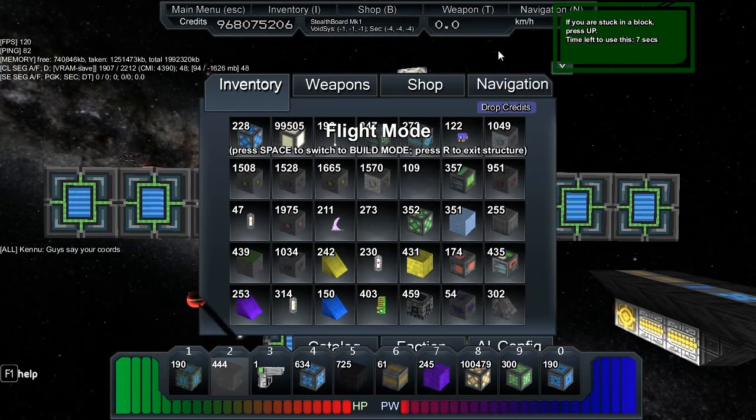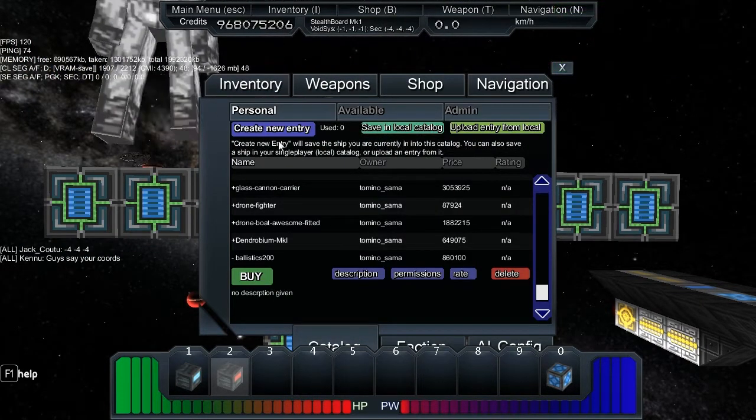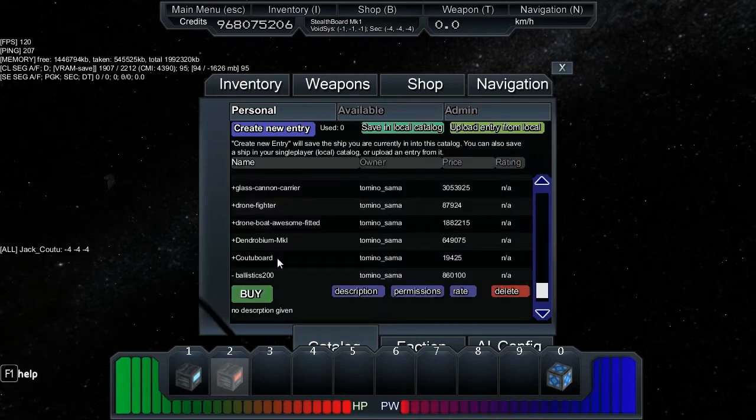So I'll save a copy of that. I'm going to call it the Coutu board. Coutu board. And that's my first stealth board. That's awesome.